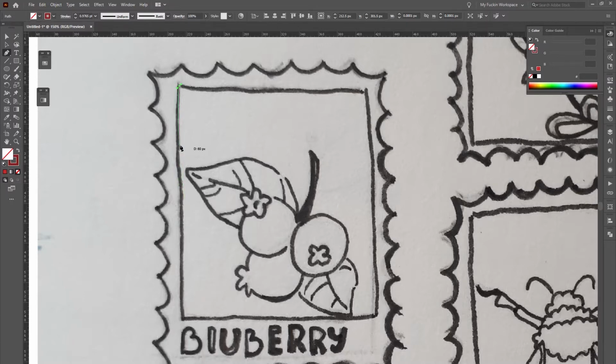Since here the curve changes, I'm going to go down here and press and hold and extend this a little bit more, so you can see that this is following my sketch. And again, this is if you want to achieve this hand-drawn style. You can do that also using the brush tool. But at least in my experience, when you use the brush, you don't really close your shapes, so they remain open, which is not good. It can give you problems later on.